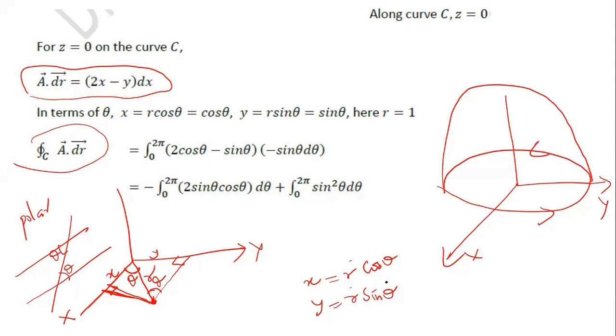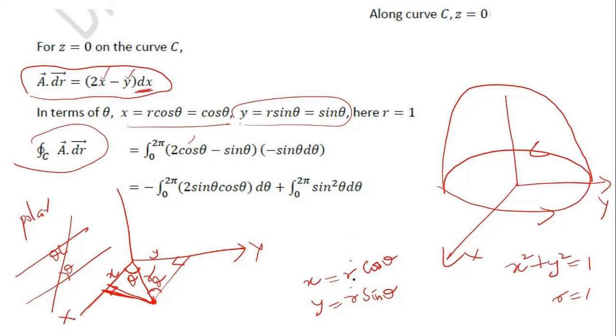Okay. So here in our particular problem, we have a circle equation like this: x squared plus y squared equal to 1. The radius R is 1. So by putting R equal to 1, X can be written as cos theta, Y can be written as sine theta, like this. R is 1. Okay. Now, what will be, say, your A dot dr? You know that instead of X, you can write cos theta. Instead of Y, you can write sine theta. What will be our dx?